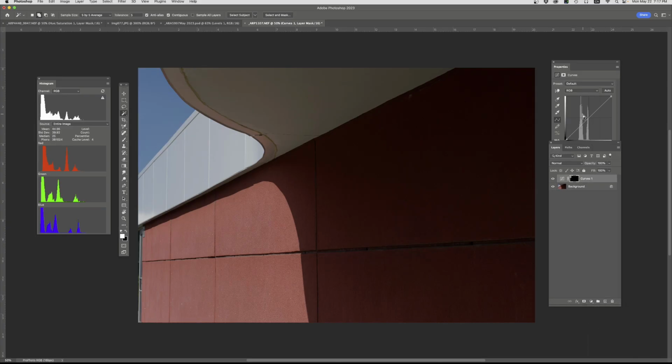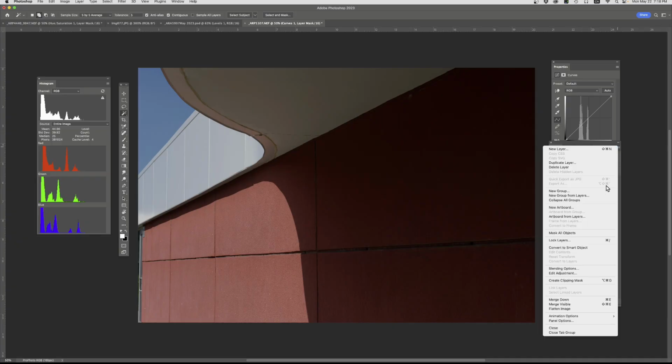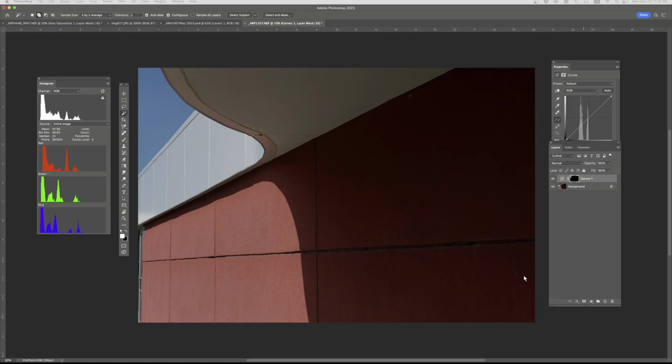Now my curves are open, and you'll notice that the histogram shows only the selected space. The adjustment by default has added a layer mask where the black is hiding everything, while the little white space shows exactly what region I'm going to influence. Let me make this a little larger so that it'll be easier to see exactly what's going on. There we go.